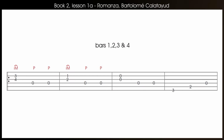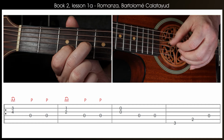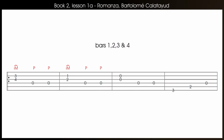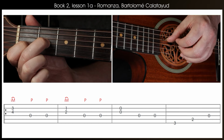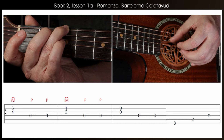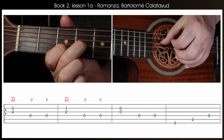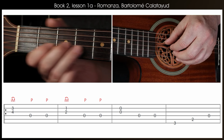Bar 4 is fairly easy, so we can join that on to the first 3 bars straight away. So now we can try playing the first 4 bars at 100 beats per minute with a 2-bar introduction. Let's try that again slowly before we speed it up a little bit. Now here's the first 4 bars with a 2-bar introduction at 120 beats per minute. Let's try that again at the same speed.